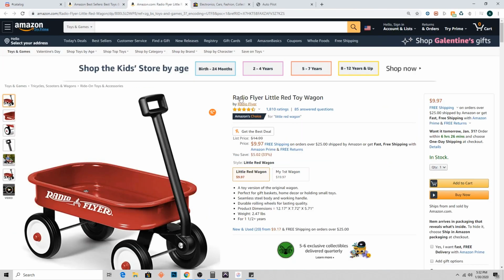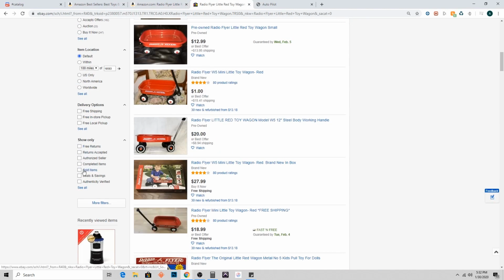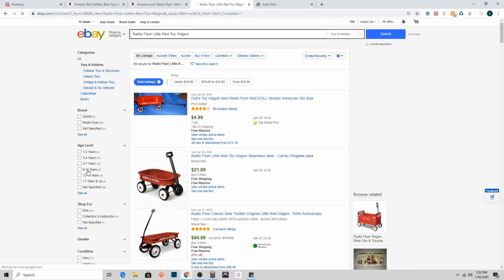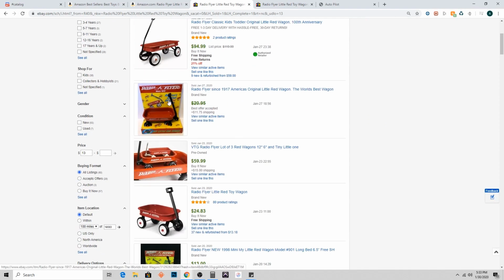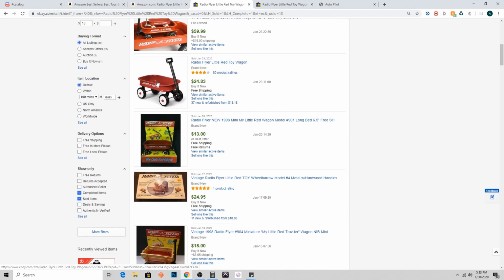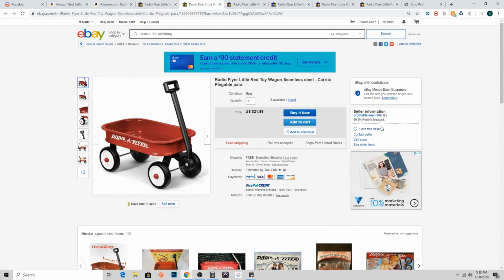I will randomly click on this little wagon and see if I can find any good sellers for it on eBay. Again, it's kind of the same process, rinse and repeat. I'm going to grab the title, come into eBay and paste it. I want to filter for sold listings down here in the bottom left-hand corner. I'm going to look at any product that has sold at over $13. We have one here. This is an in-hand photo, so I'm going to skip this guy. We have two. We got 3, 4, and 5. So already within the span of my first minute, I already have 5 potential sellers. Let's look through these sellers and see what we can find.